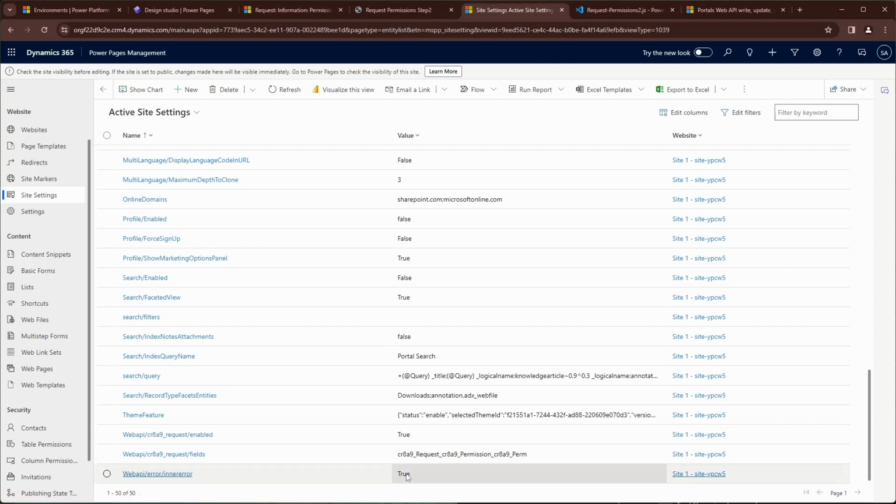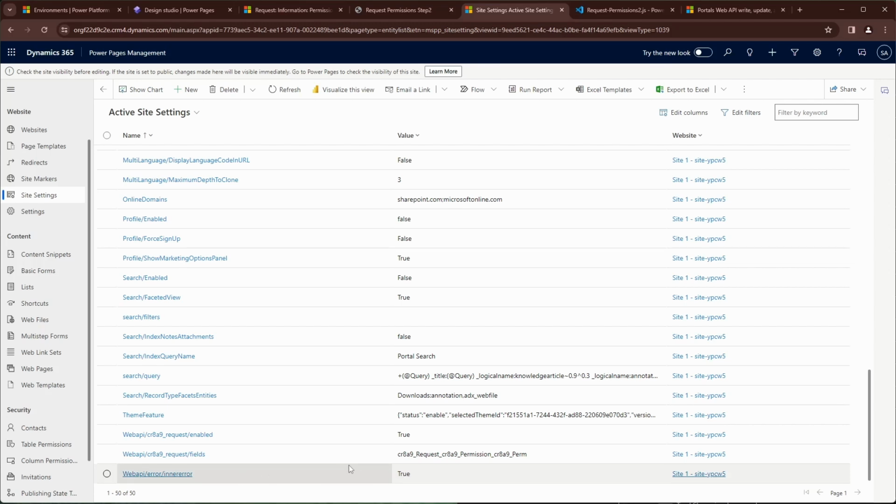And also for debugging purposes on my development instance, maybe not in the production instance, I also add the inner error, which gives you valuable information about the errors. So why it is rejected by the portal.